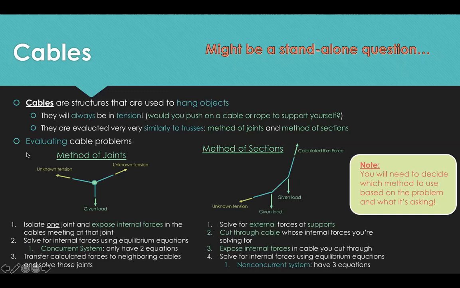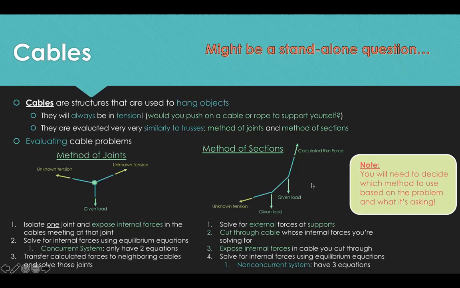But there's a couple unique things about cables that make them kind of weird. Cables are always in tension because if I'm using a cable, it's to suspend something, right? So no one's ever pushing on a rope to hopefully support themselves. I mean, if you are, good luck. But generally, if you're using a cable, it's to hold something in tension, right? So we're going to assume that.